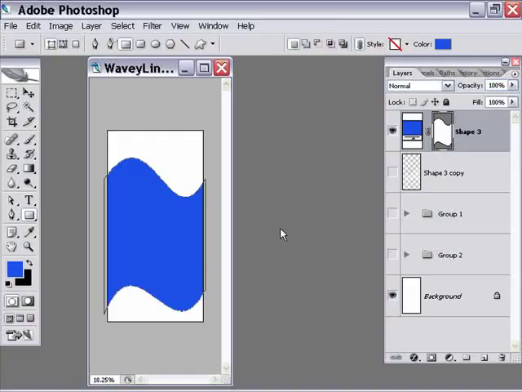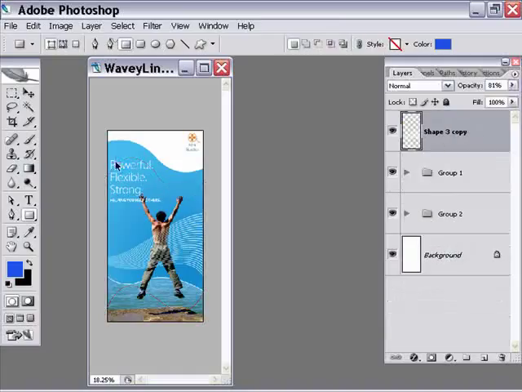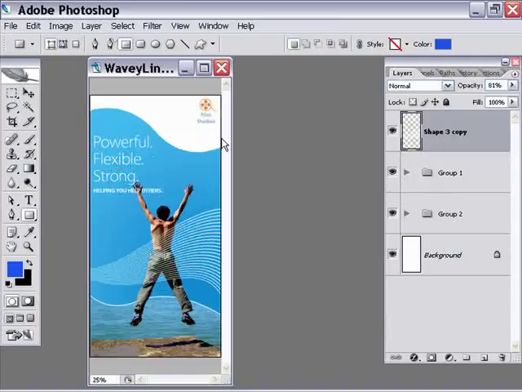So now you've got that wavy shape that we had in the background here. And I'll hide this and I'll show the other layers just so you can see it here. We'll delete that layer. So that's essentially one way to get that wavy shape in the background. Now let's take a look at the lines though. And they're on a layer here.